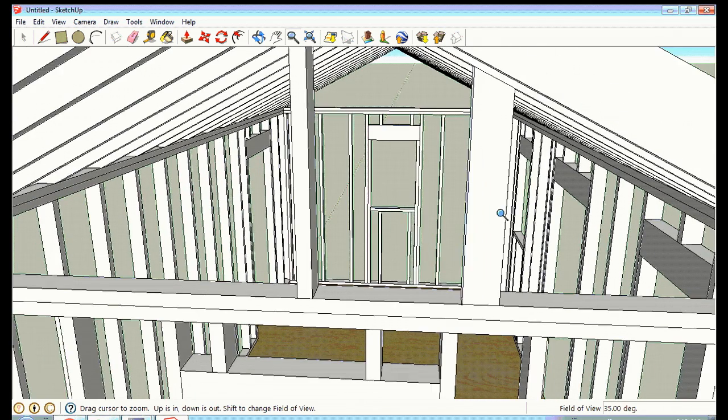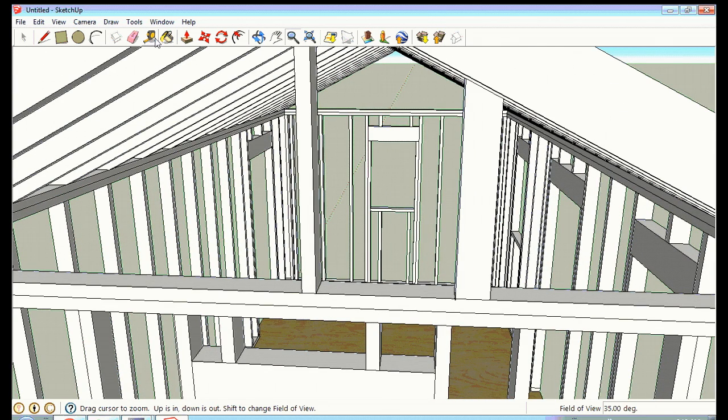So then again, I'm going to do the same thing on this side over here. From this outside edge, I'm going to measure over 16 inches. Take my pencil, draw a line from there over 3.5 inches, and in on the red axis, 1.5 inches.